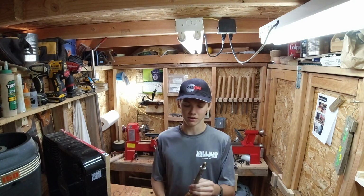Spindles, it's not really my favorite. It's just not my favorite tool. I really prefer traditional tools in the long run anyway, but this seems to work. I bought this about a year ago and I've been using it since then, and it works pretty well, really. And then the customer service is great. If you ever have something go wrong with your Robert Sorby products, I trust that they'll back you up.